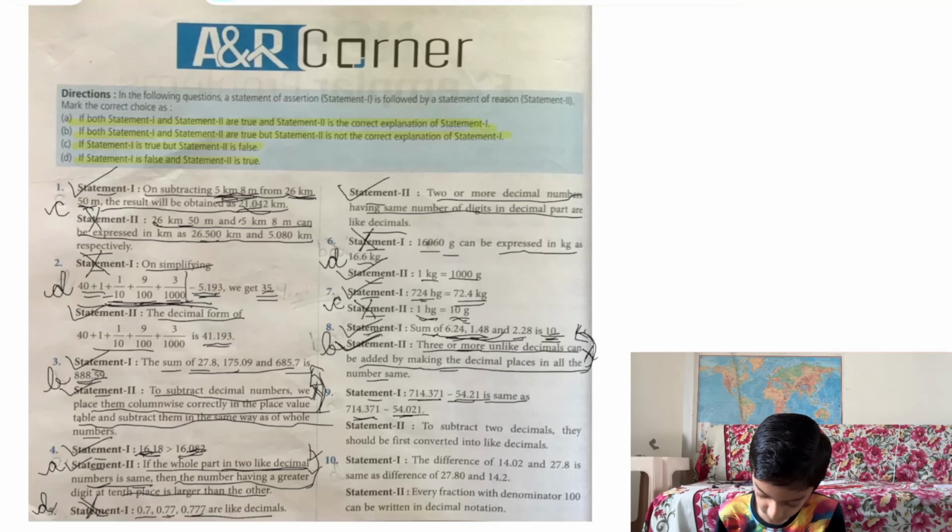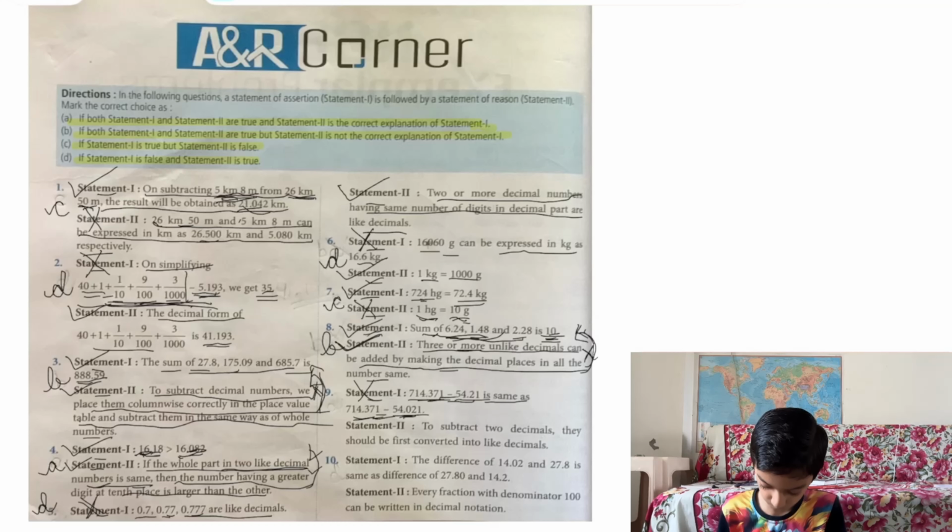Here this is not same as this because in the between of the decimal they added 0. Adding the 0 at the end or the start of the decimal does not matter, but adding 0 in the between of the decimal does matter. And here they added it in the between of the decimal and they said that both expressions are equal. Here statement 1 is false because these two expressions are not equal.